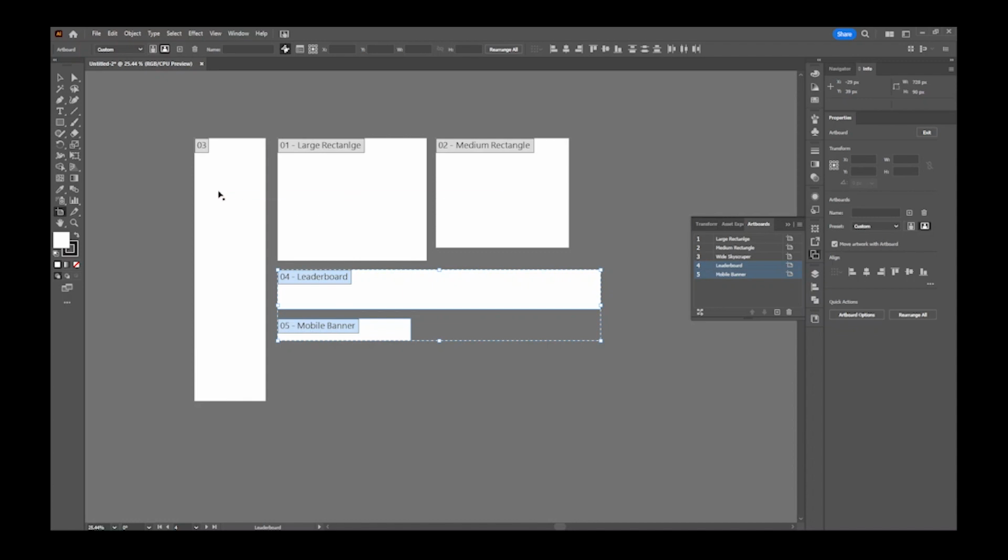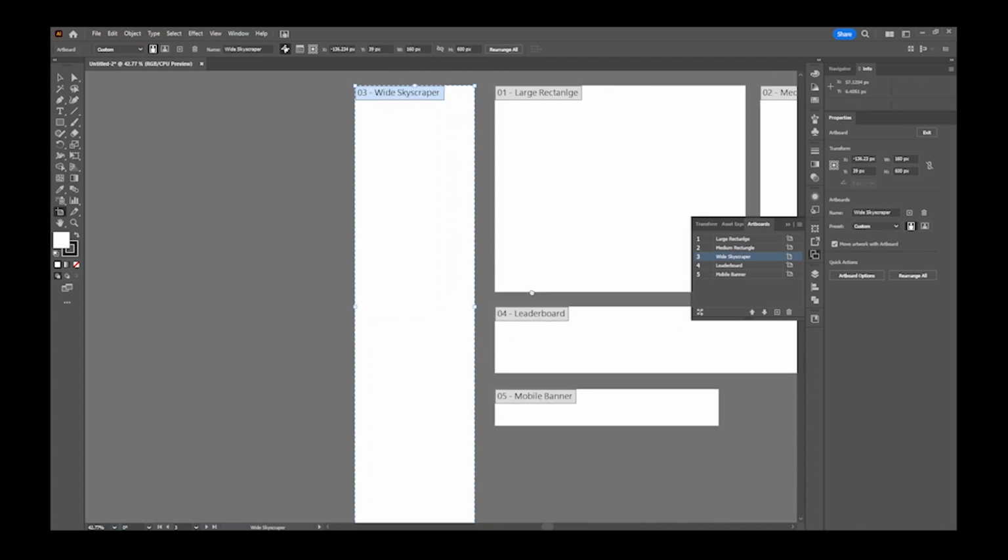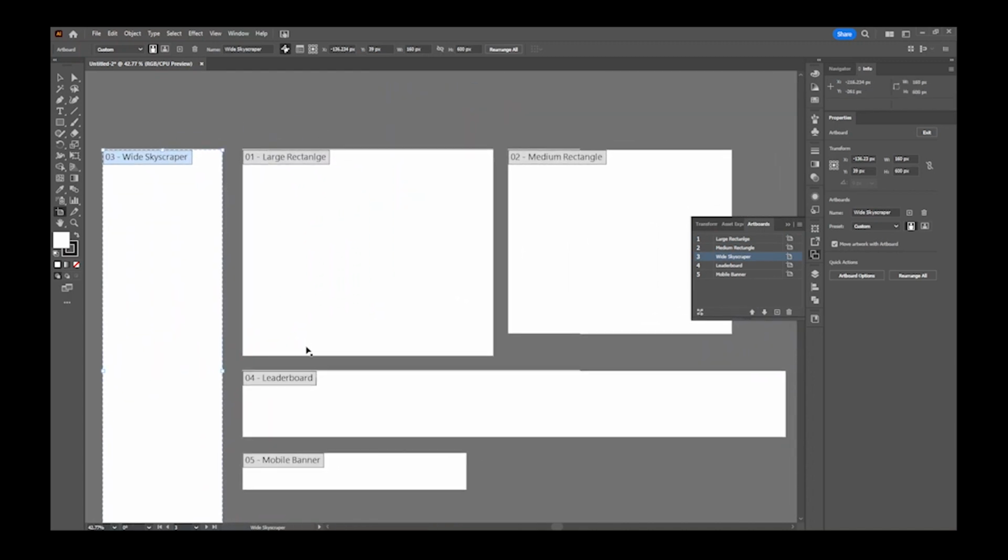If you want to reorder your artboards, you can either just click and drag the artboard into the order you want, or you can use these arrows to upgrade it and downgrade it. This order is important for presentation mode because if I had it set up like it originally was, when I go into presentation mode, it will first bring up whatever artboard I have selected, but then when I cycle through it with my arrow keys, it's going to jump around according to these numbered orders.